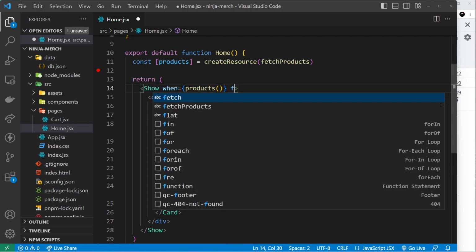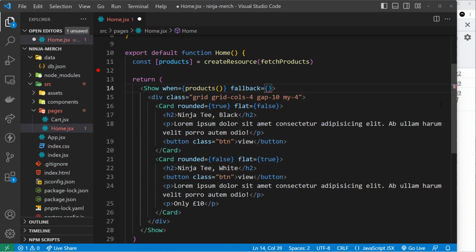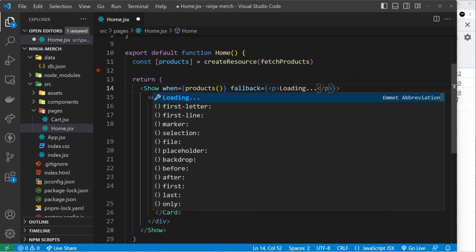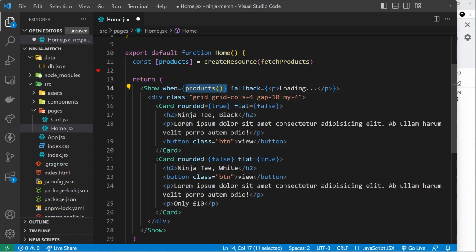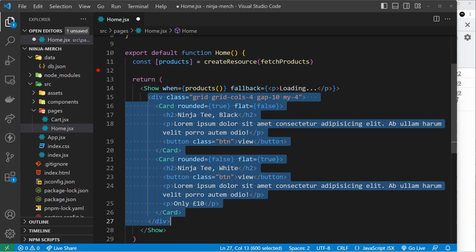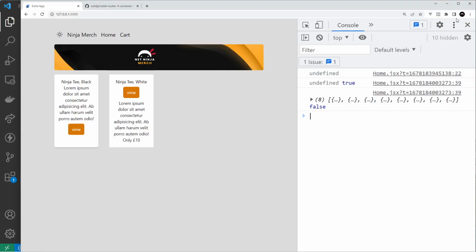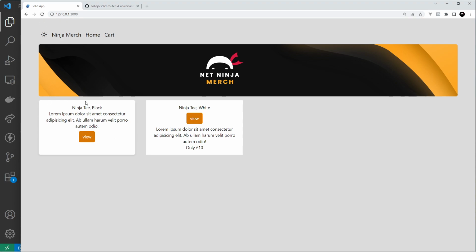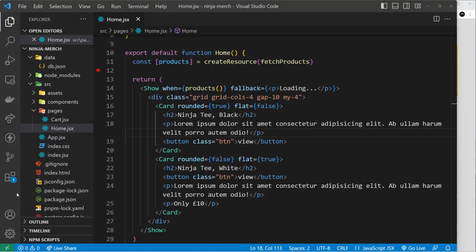Now we can also place a fallback prop right here, and this would be some kind of fallback template. So I'll do a paragraph tag that says loading, and this is going to show while this is false. So it shows loading to begin with while this is false, but then while this is true or has a truthy value, then it's going to show this instead. Okay, so let's see if this works in the browser. I'm going to go over and I'm going to refresh. We should see loading flick up for literally a split second because it doesn't take long to fetch the data, and then we'll see the content. So refresh. Yep, I mean, we didn't really see it at all, did we? But you can kind of see something flashing in. It is there, believe me.